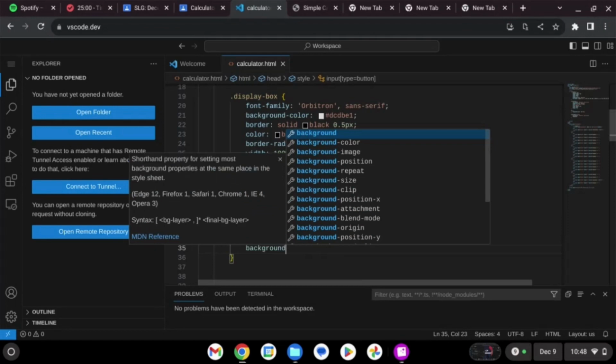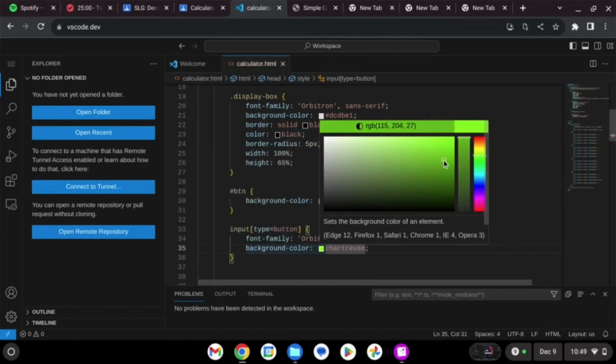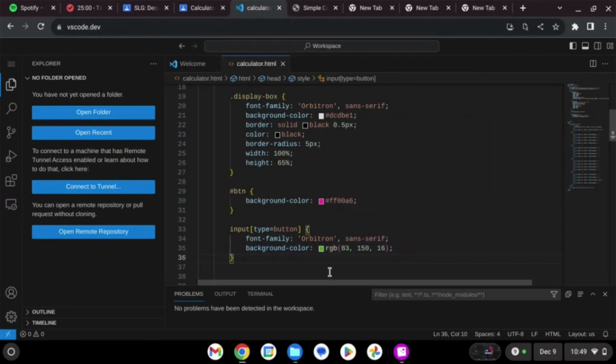In our background color, we use RGB. So this property sets the background color of these buttons to the RGB color defined by the values 83, 85, 16, resulting in a specific shade of green.